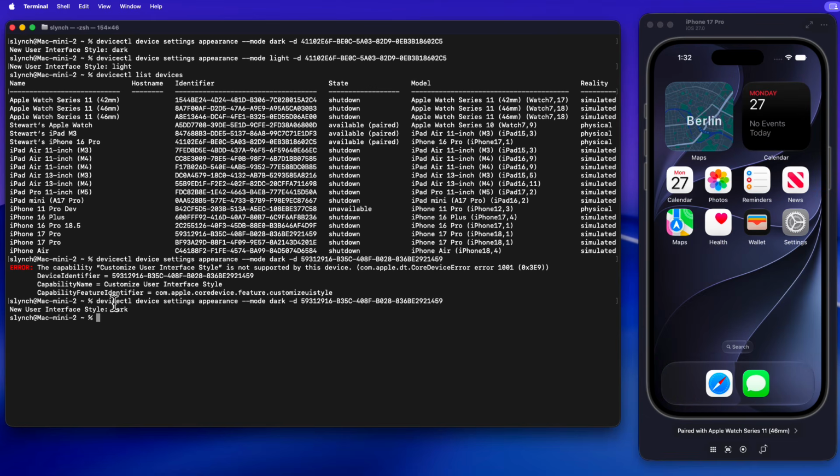So that's it for this video. I hope you can see that Device Hub is much more than a replacement for Simulator. It brings devices, simulators, configuration, diagnostics, and app management into one consistent workspace. And with DeviceCTL, many of those same tasks can be automated. Together, they should make testing and reproducing issues much faster.